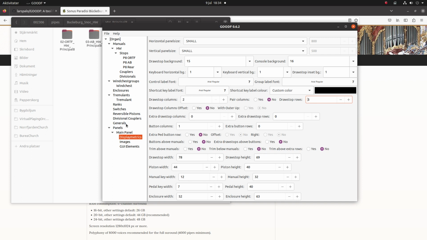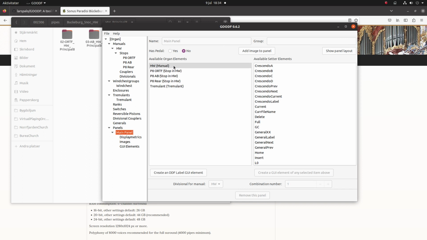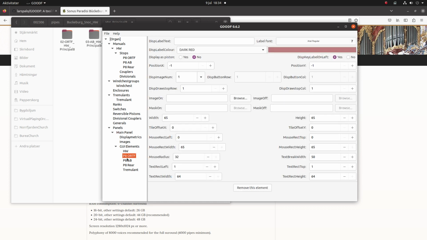Okay, and we add the necessary elements like so, and I'm not really concerned about anything else than the placement.